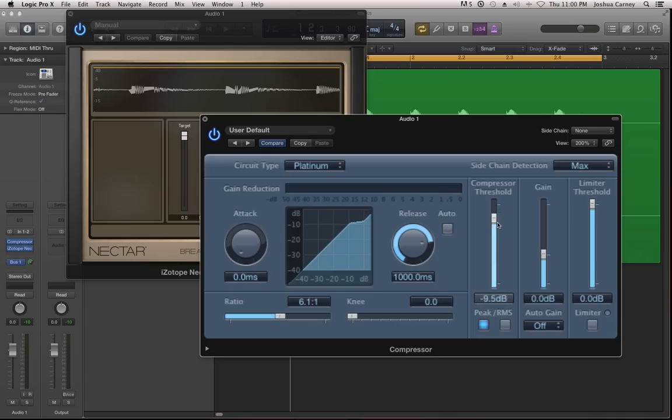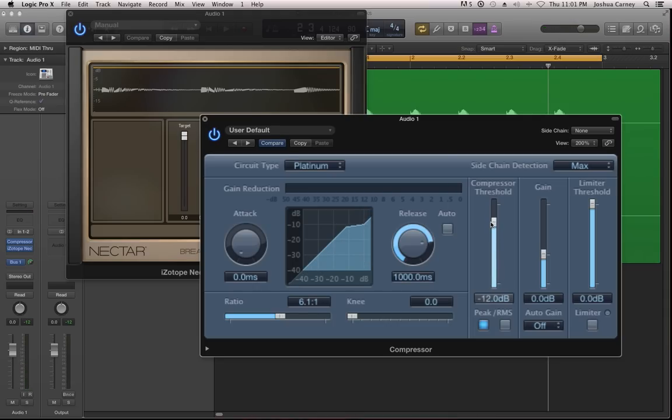So as you pull this down, the transient in the kick drum starts to reach the threshold, starts to surpass the threshold, and then it has to be compressed by a ratio of 6 to 1. And so that's what that gain reduction meter is showing us. It's showing us how many decibels of attenuation we have for each kick hit. So the further this is down, the more gain reduction we're going to have. The further up this is, the less.